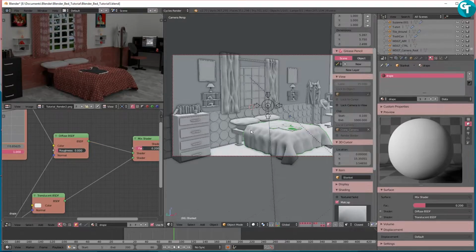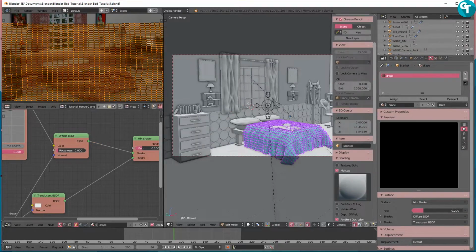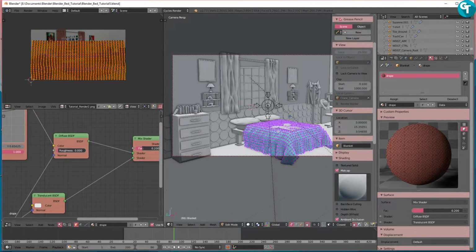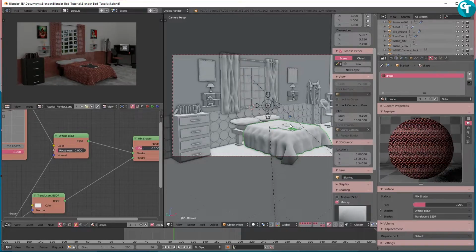So, on the blanket, all you want to do is tab into edit mode, just like you did with the drape, and press U and unwrap it. There are no seams to be made because we used a simple plane to make that, and you see it unwraps just fine. We'll tab back out of that.